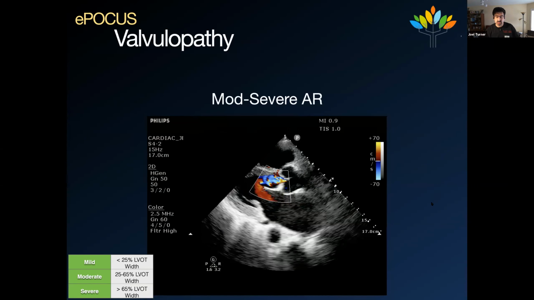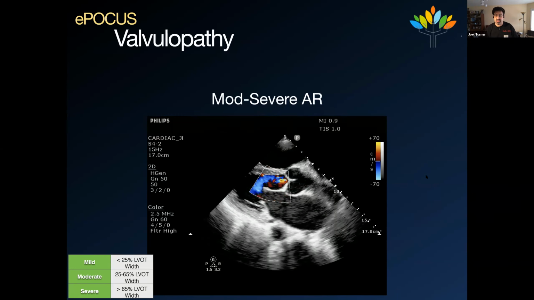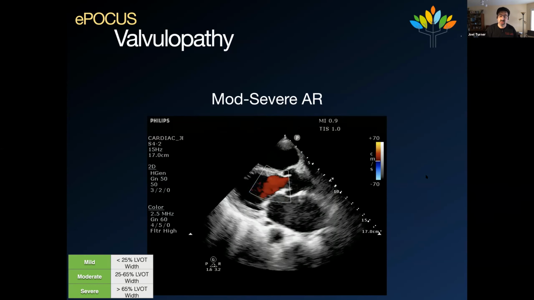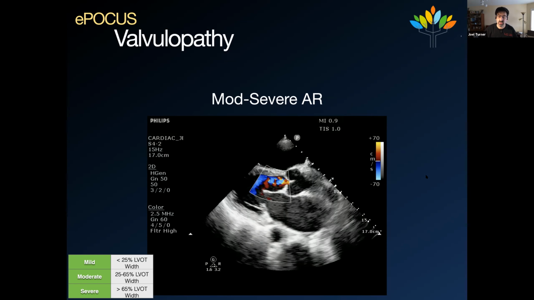Here's an example of a patient that has moderate, maybe even severe regurgitation. If you measured the width of the left ventricular outflow, from here to here, the width of the jet is clearly 2/3 and maybe even more. So this is a patient that has moderate to even severe aortic regurg. And again, it is important to find out if this patient is known for regurgitation of the aortic valve, or if this is a new finding which has to be looked at and examined with cardiology.